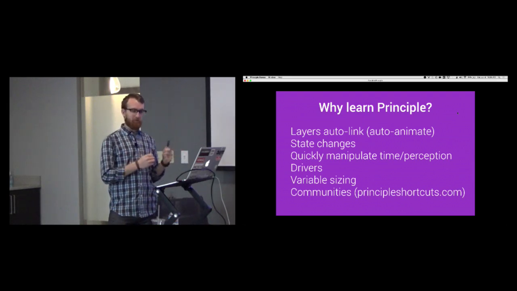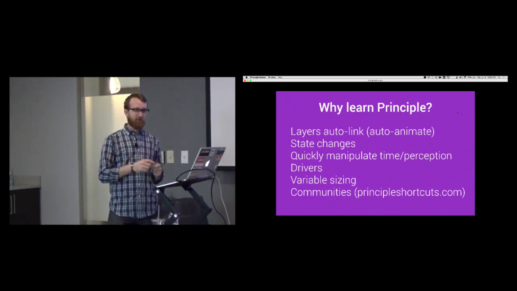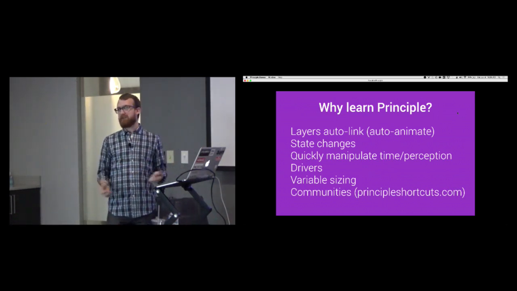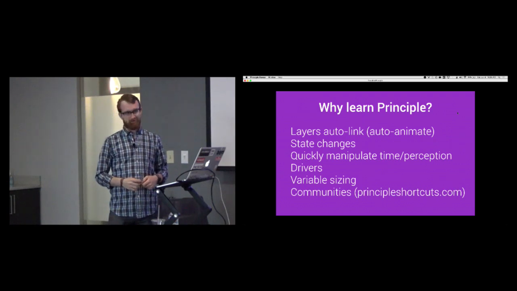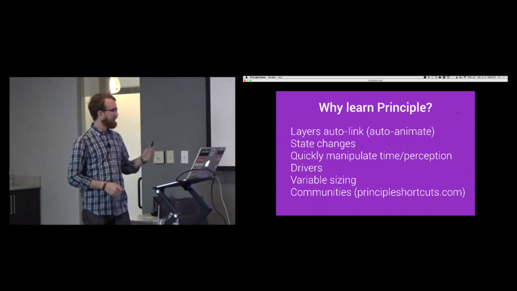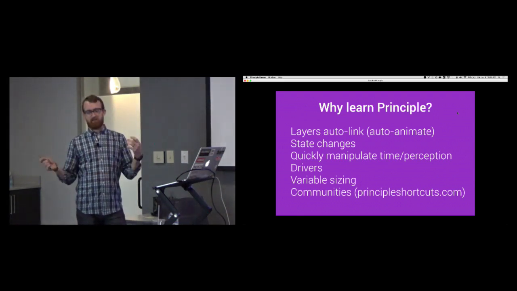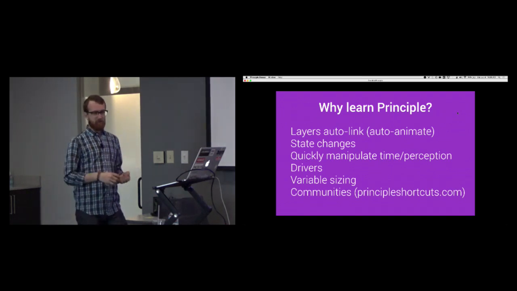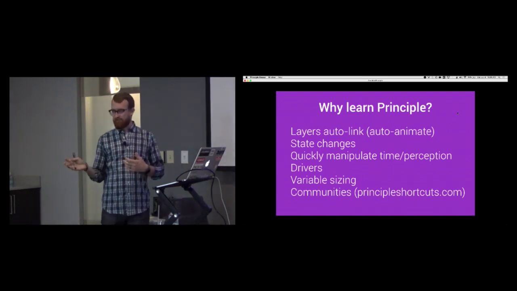As soon as you import from Sketch or your files from Photoshop, if you've exported them and you put them in Principle, if they're named correctly, it's already animated. All you have to do is tweak it, right? So that's why it's so quick. When I'm talking about state changes, that's the circle going into the square. So you can have objects that are dissimilar, and as long as Principle understands what they are, it'll automatically animate between those.